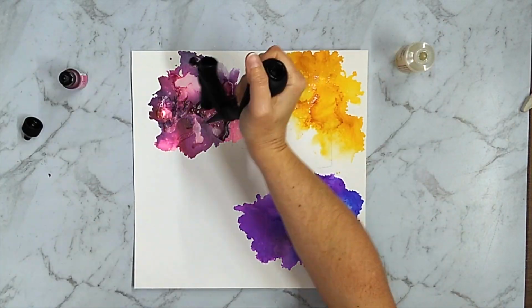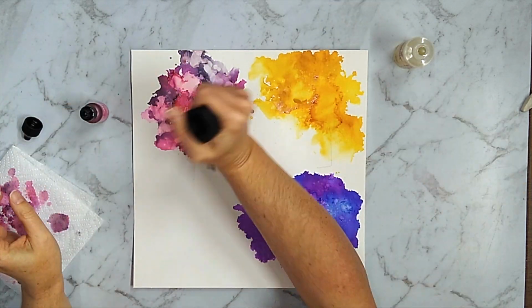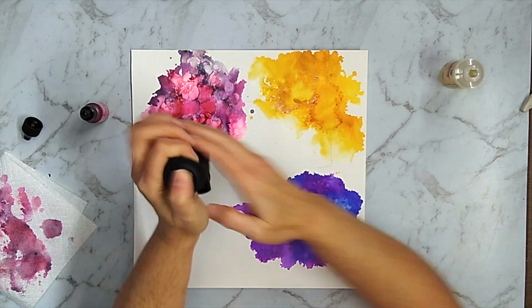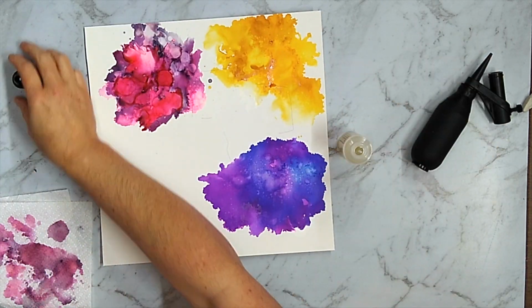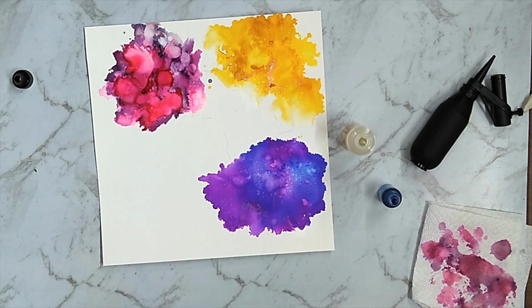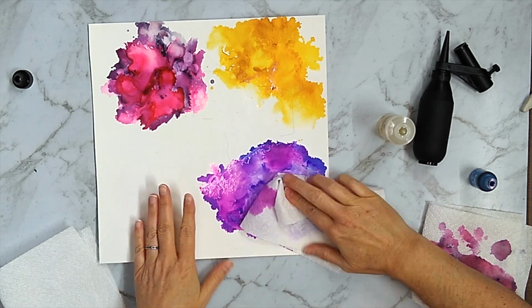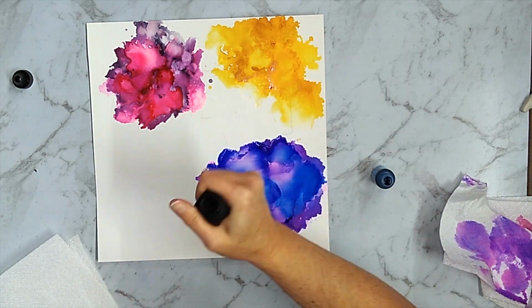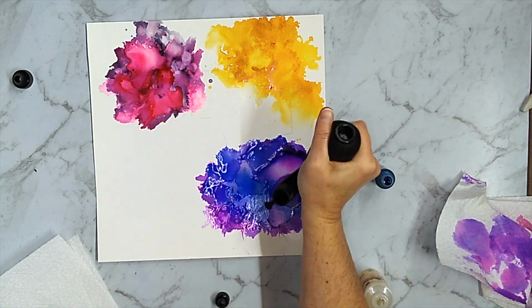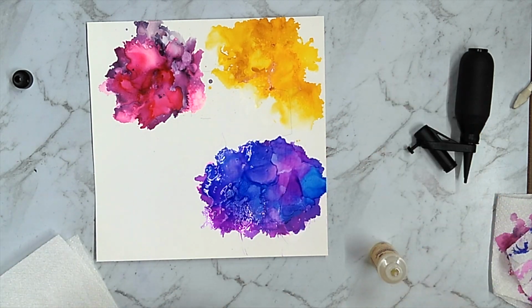That section up there had too much purple in it and I wanted more pink, so I used my blending solution to reactivate the alcohol inks, and I just lifted off some of the color and added back in more of the color that I actually wanted there. Again, down in this bottom corner, it wasn't quite the color I was looking for, so I did the same thing. I reactivated it with the blending solution and then added more of that blue that I wanted in there instead of excess purple. And that's the nice thing about alcohol inks.